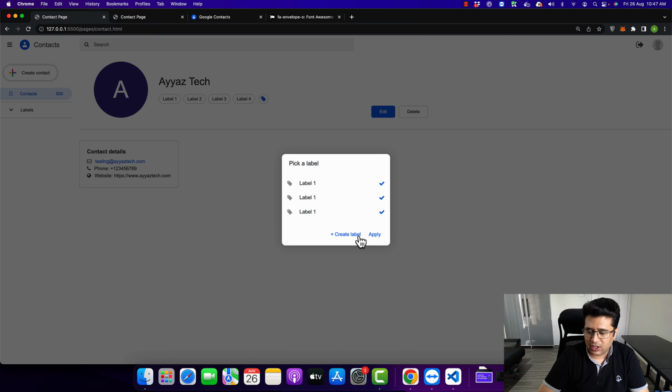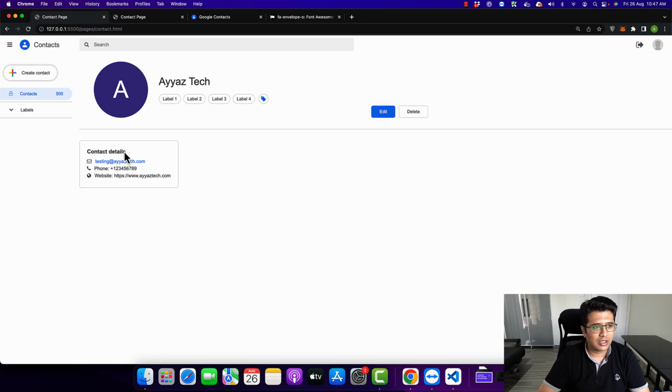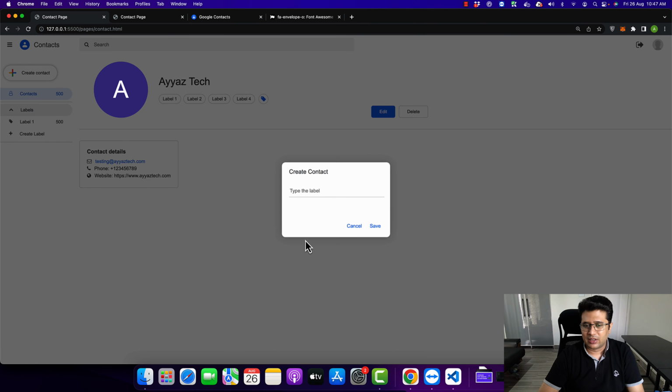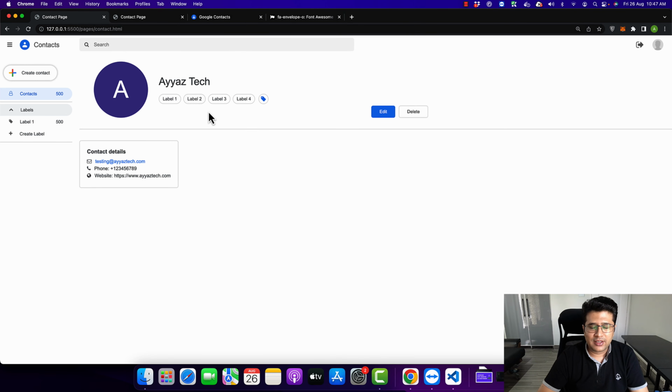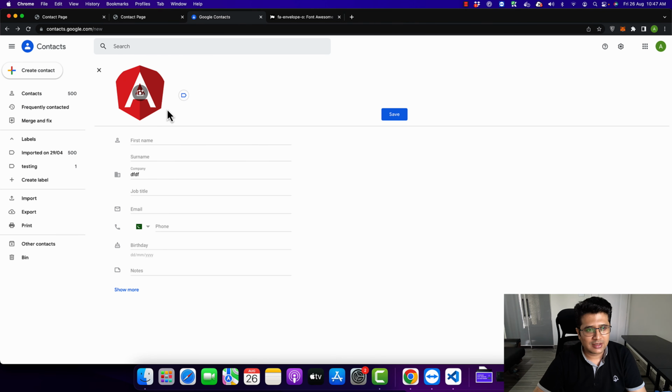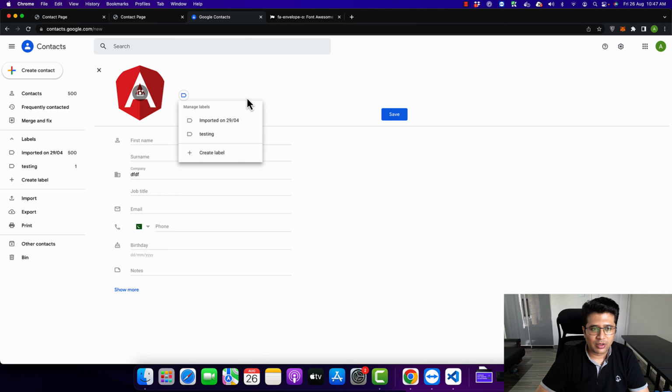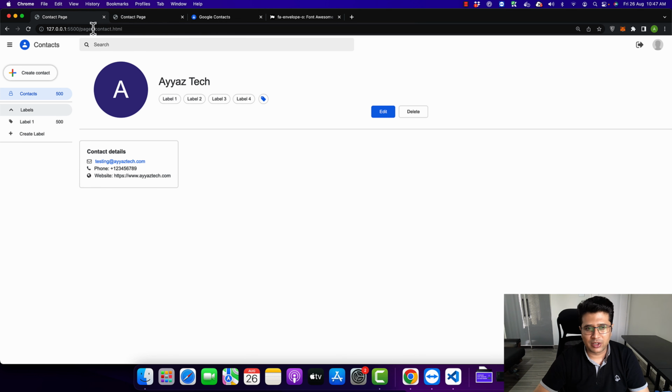Right now it is not working, but when you click on create label, it would load a dialog like this. We are doing it slightly different than the real Google Contacts app, but it is the same thing, just the design is a little bit different, like we did earlier in the contact page. It is showing a drop down, but we will show the dialog like we did on the contact page.